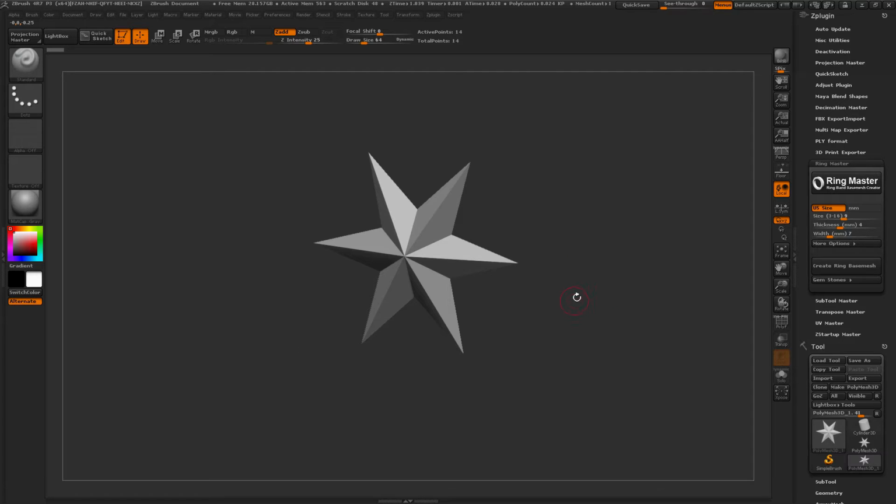To start off, if you have any issues running the Ringmaster plugin, make sure you have ZBrush 4R7 P3 installed. If you open up ZBrush, you're going to notice up at the top here, it's going to say ZBrush 4R7, and you want to make sure it has a P3 after it. There have been 3 patches since the initial 4R7 release, so you just want to make sure you have the current version. Now, if it doesn't say 4R7 P3 up here, you just need to run an upgrader file.